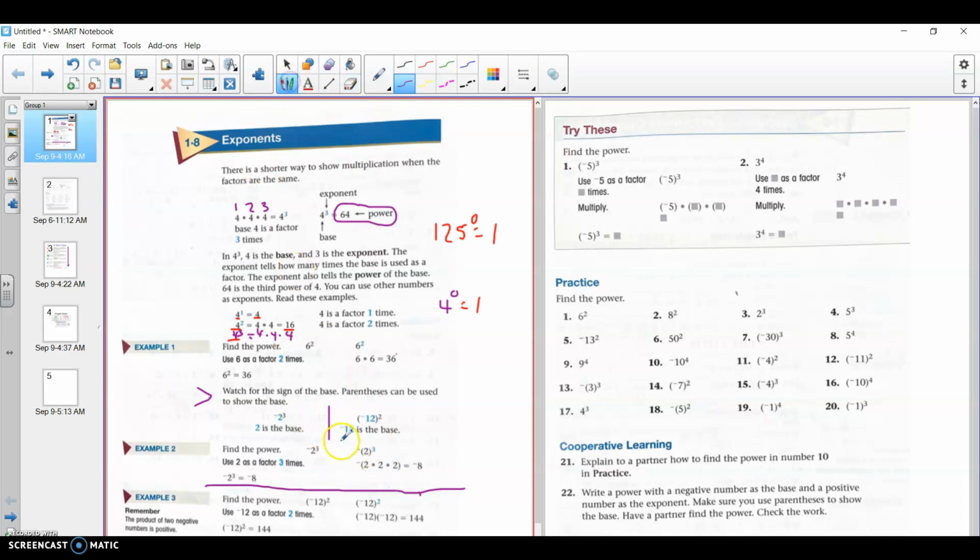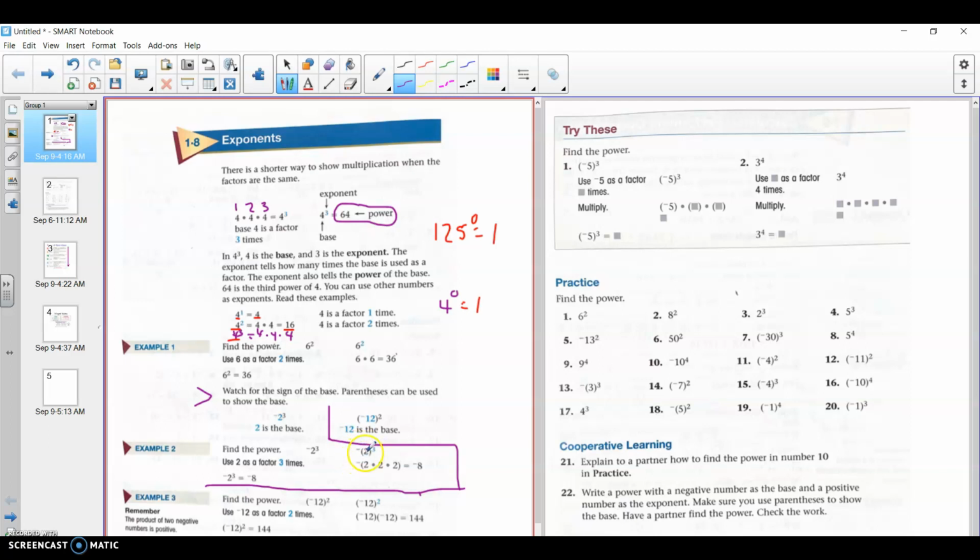And I guess I should fix this quite a little bit. The book makes this a little confusing. So all of this right here goes together, and then this part will go down here, and I'll draw an arrow in a second. But let me go back to this. If you have negative 2 to the third, what they want you to realize is that your exponent is going to separate your negative sign here from the base.